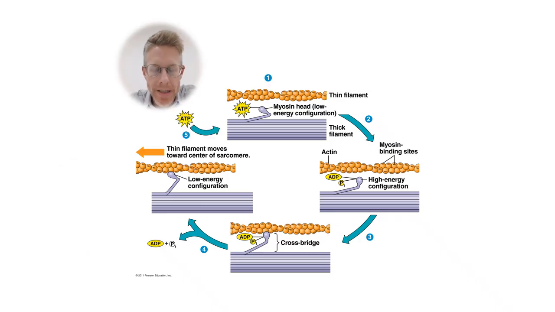And then you can see ATP comes in again and binds to the myosin head. That's what causes the myosin head to release. So the ATP binding causes the myosin head to release. ATP hydrolyzing causes it to change to its high energy configuration. And ADP and inorganic phosphate releasing causes it to shift to the low energy configuration. And that just cycles through repeatedly until the binding sites are blocked again, allowing for muscle contraction.